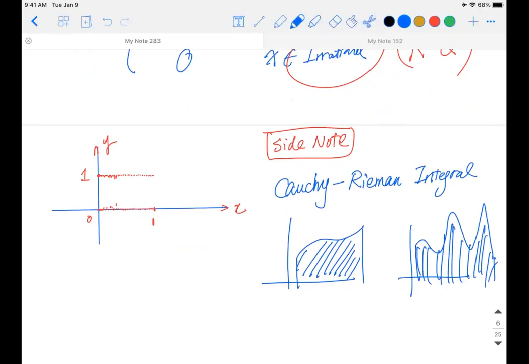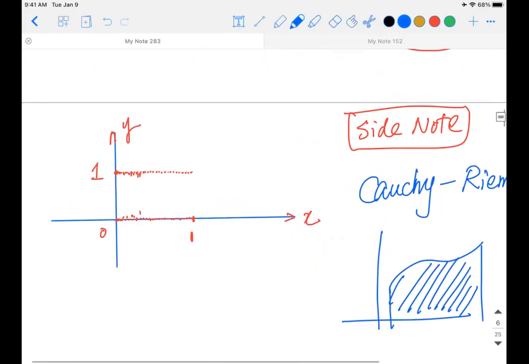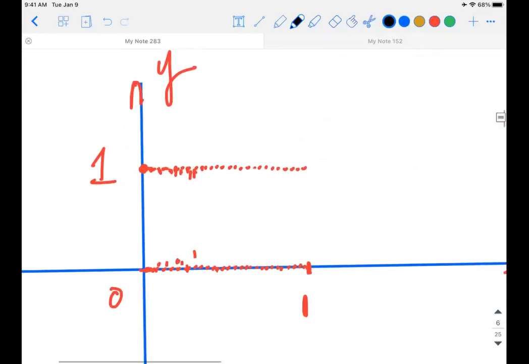Then what about if you have something not continuous? In our case, let's give an example. In this function, like I said, between any rational numbers, there will be irrational numbers. So between any ones, there will be a zero. And also between any irrational numbers, there will be a rational number in between. So between any zeros, there will be a one.